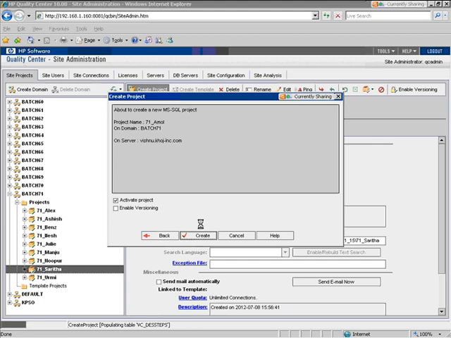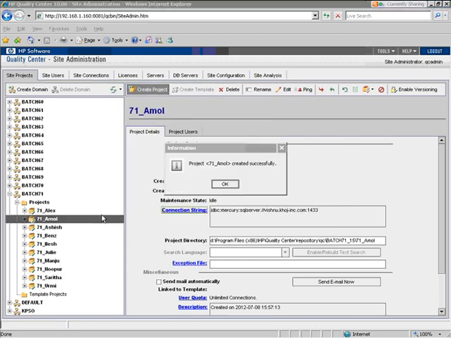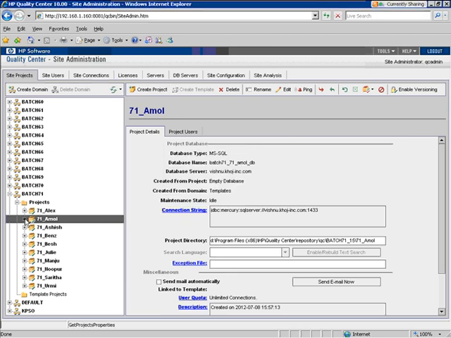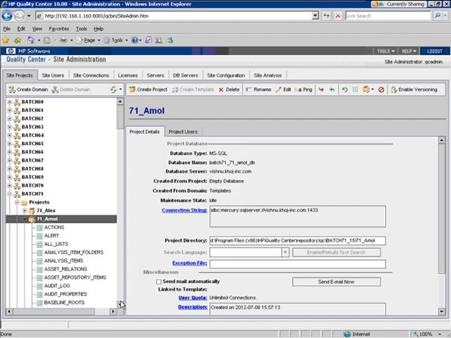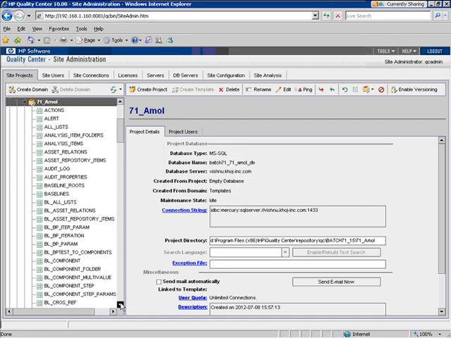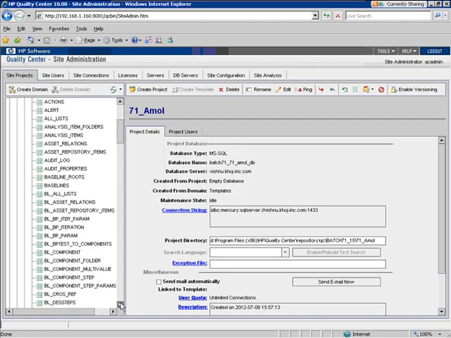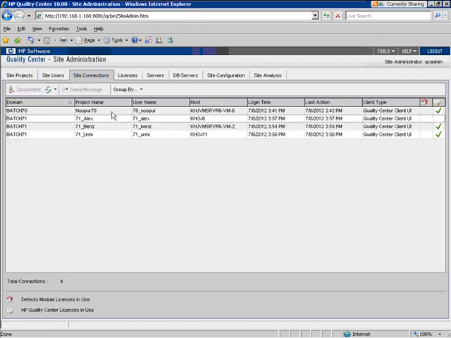So with this we come to the close of all the projects that we need to create. What happens is when you create a project, it creates a data repository that has a lot of information pre-created. If you see this, there are a lot of tables that are automatically associated with the project when I create a new project. At this point in time, I can see Nupur, Alex, Ben and Urmi already logged in.